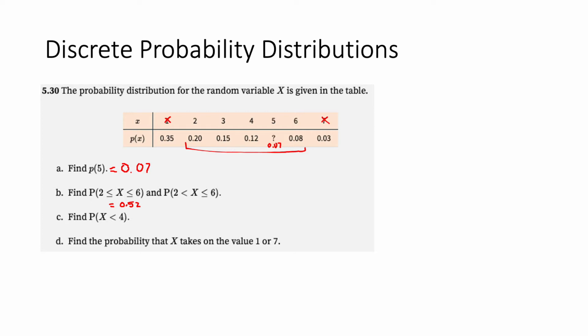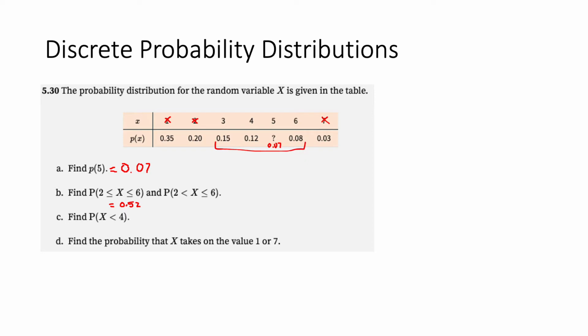Now, our next part of this question is to change this up a little bit. The probability that X is greater than 2, less than or equal to 6. It's very similar to our first question. So you have to be really careful because these look very similar, but they aren't quite. This value 2 is now no longer included. So there is a distinction, and you've got to pay careful attention because at first glance these look very similar. We're only going to be taking these values.